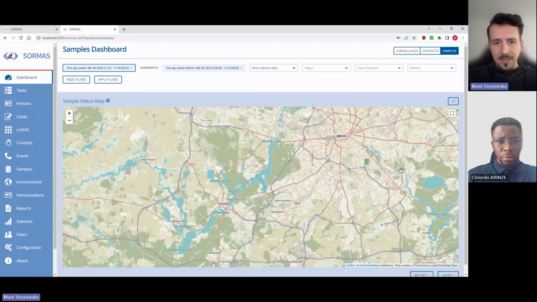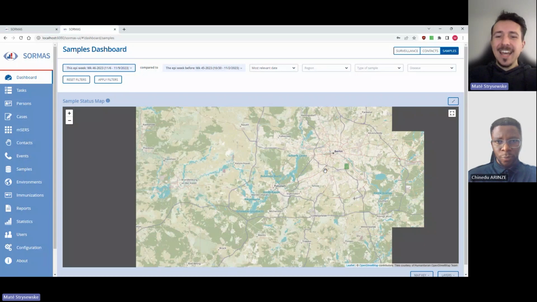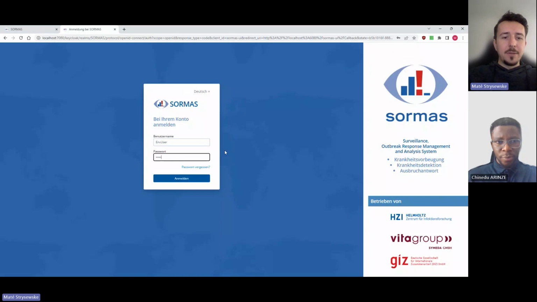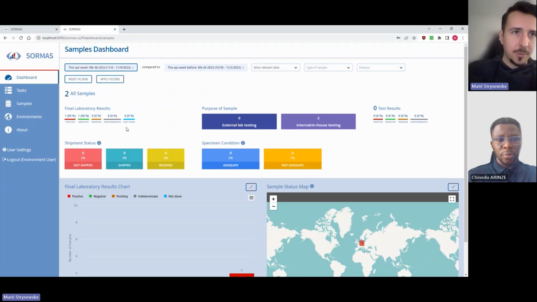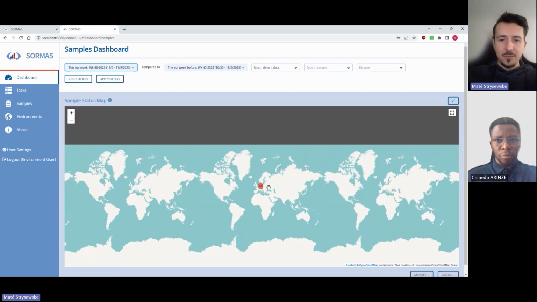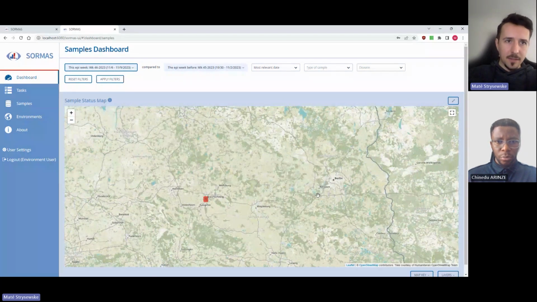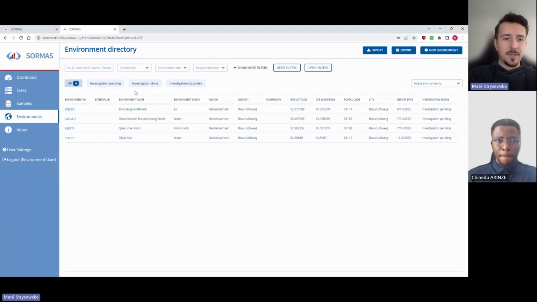It's pretty far away from the Wannsee, actually. I think the Wannsee is somewhere in this area, if I'm not totally mistaken. And now I'm going to log back in with the environment user. And this environment user is a user that is restricted to Braunschweig because this is their area of operation. And if I open this dashboard again, and go over to Berlin, you can see there's no symbol there. I can't see that because it's not in my jurisdiction. And also, if I go to the environments directory, this Wannsee environment isn't even showing here. So I don't have anything to do with that. I don't see that data because it's outside of my jurisdiction.